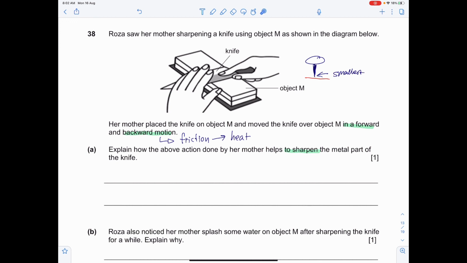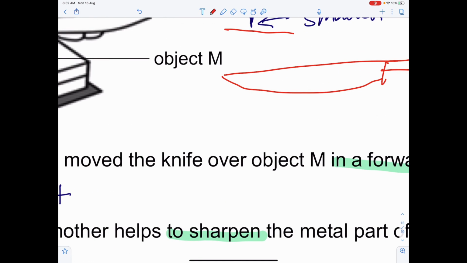So in the same case, when you look at a knife, the thinner the blade is, the sharper the knife would be. I'm talking about thickness now. So when we look at the thickness of a knife, if you look at the blades, you realize that towards the edge of the blade, it is actually tapered down to become very thin and sharp.